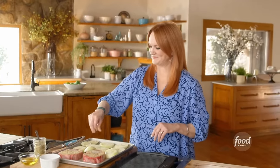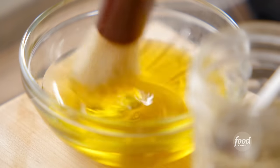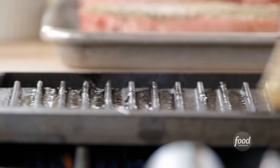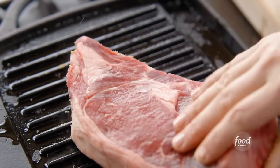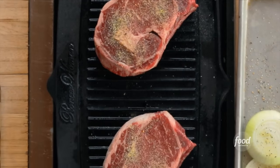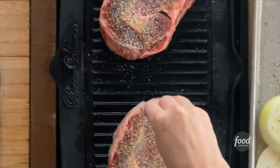And then I'm gonna sprinkle on some salt too. And I've got a grill that is really heating up here. So I'm gonna brush on some olive oil first just to make sure the steak doesn't stick. And I'll put the seasoned side down, and that way I can season the other side. Okay, now I've just gotta grill the steak, then I'll take them off the grill pan, grill the onions, then I'll make some horseradish mayo, get bread ready, slice the steaks, and I will see you on the other side.